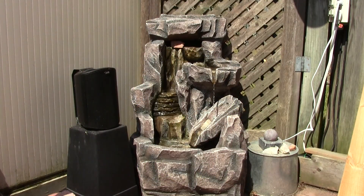This here is a pre-formed pond kit that we picked up and have on the patio. It's made of fiberglass — it's all one kit. It includes the pump inside and has LED lights so it lights up at night. It was about $200-$225 from Home Depot. It's on the corner of our patio and gives us a little bit of extra light and the sound of water on our patio. There's our pre-formed pond.